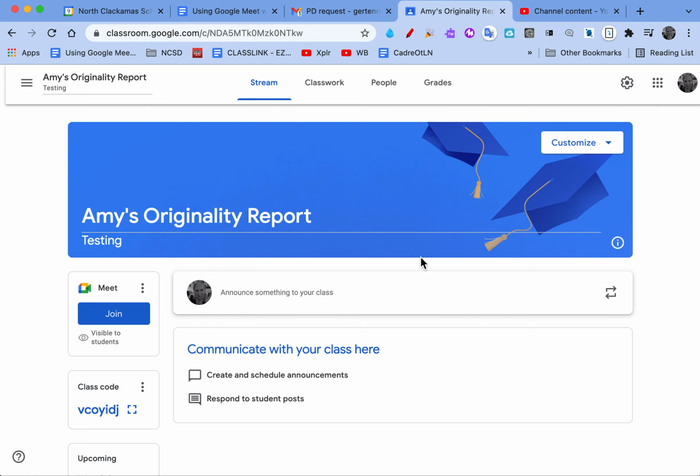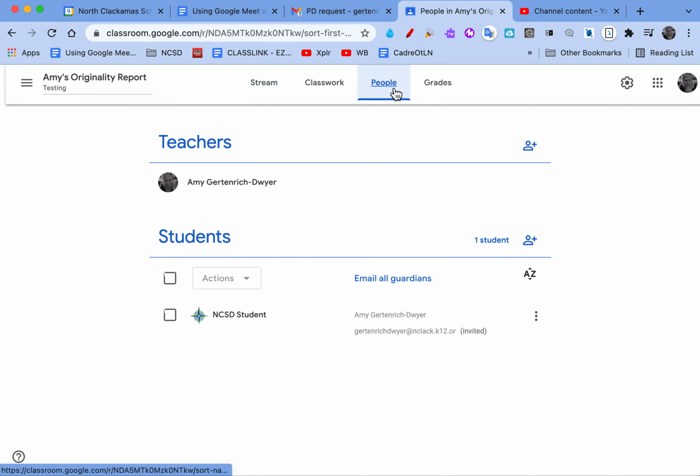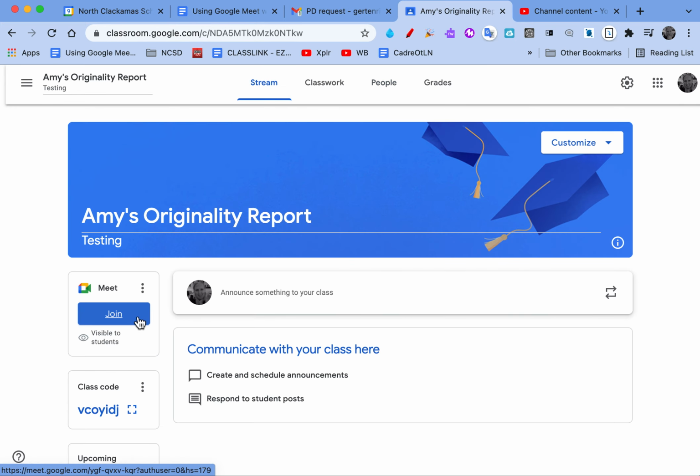Now for Google Classroom, if you're using the join link here, and you can see I can copy the link here, this link lets anybody who is in my Google Classroom join the meeting, as long as a teacher or co-teacher is present. So I'm going to go to people. That means that if I am in the room or any of my co-teachers are in the Meet link, this student and any other student can click on that link at any time and join.